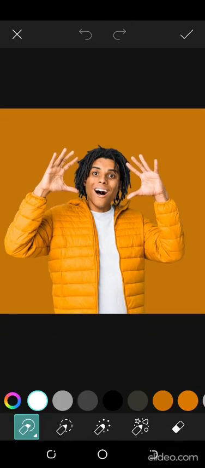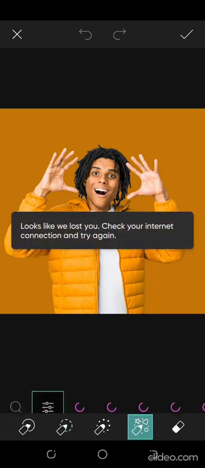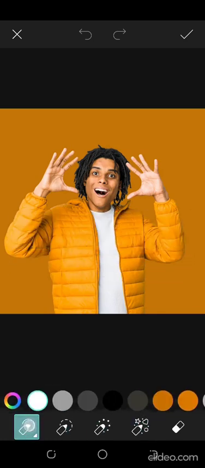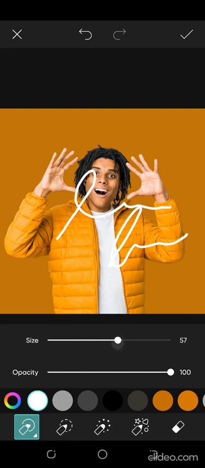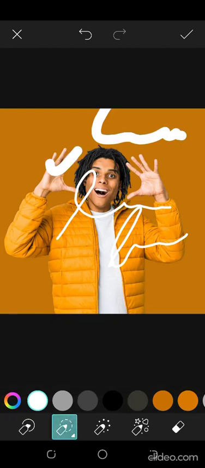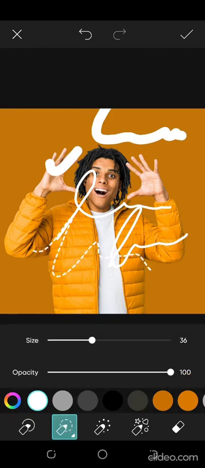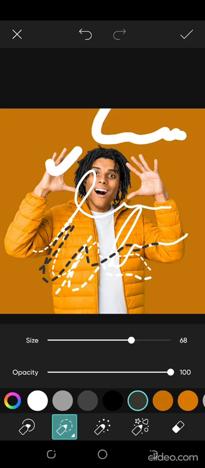Now this is a wonderful tool which helps you to add brushes. It depends on which one you select. If you select this one, it helps you to draw just a line. As you can see, this is a freehand line that you are adding. You can regulate the size of the line. You use this to draw short dash lines. You can alter the size of the line. You can as well alter the color of it.